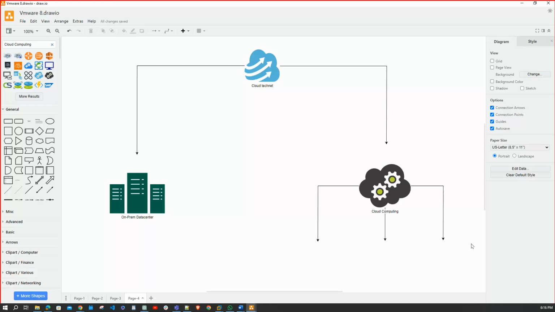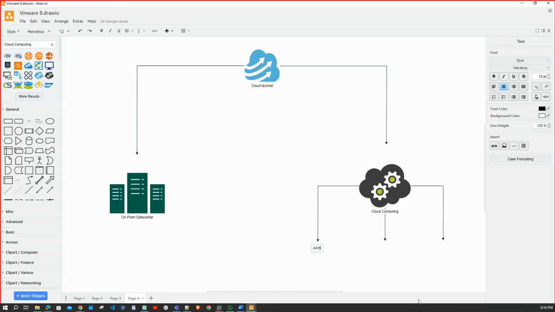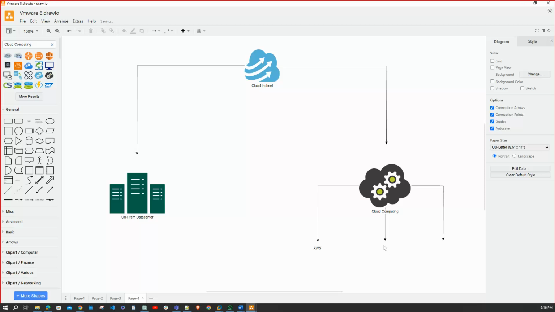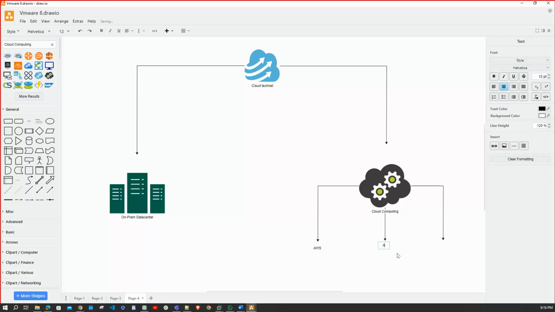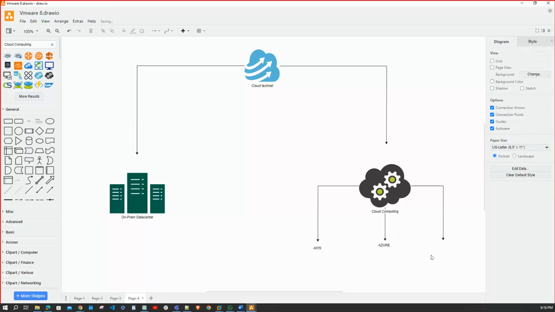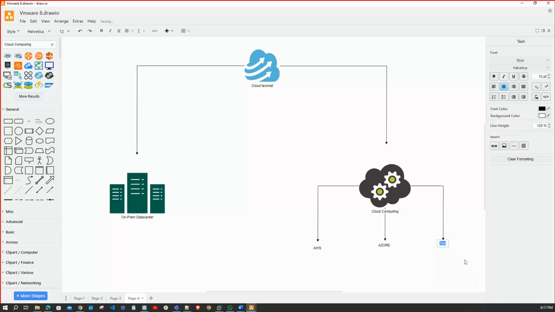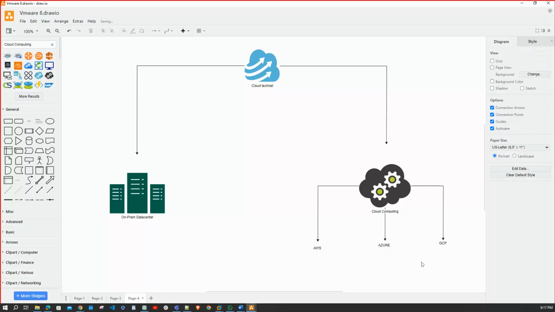Based on their experience, they teach cloud with DevOps or DevOps with cloud. So one is AWS, another is Azure, another is GCP. These are the cloud service providers.